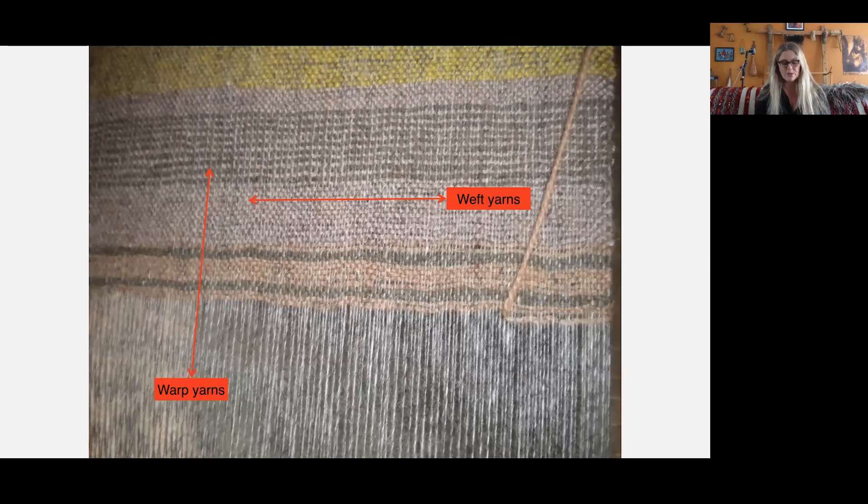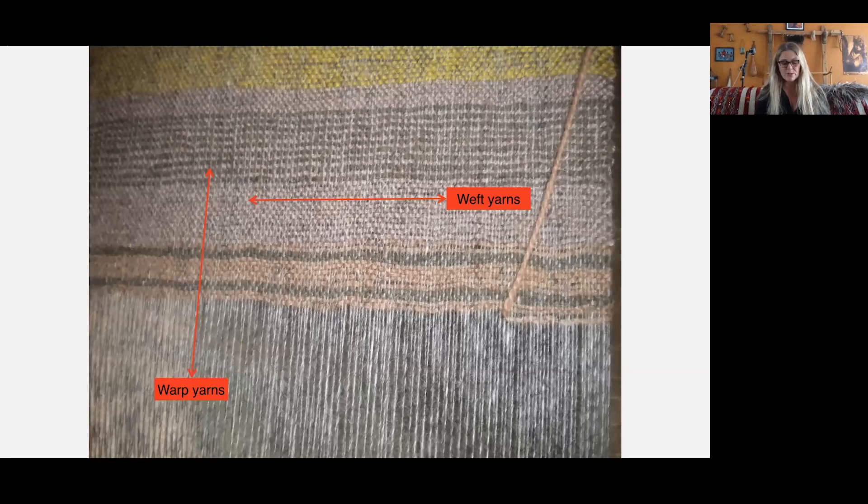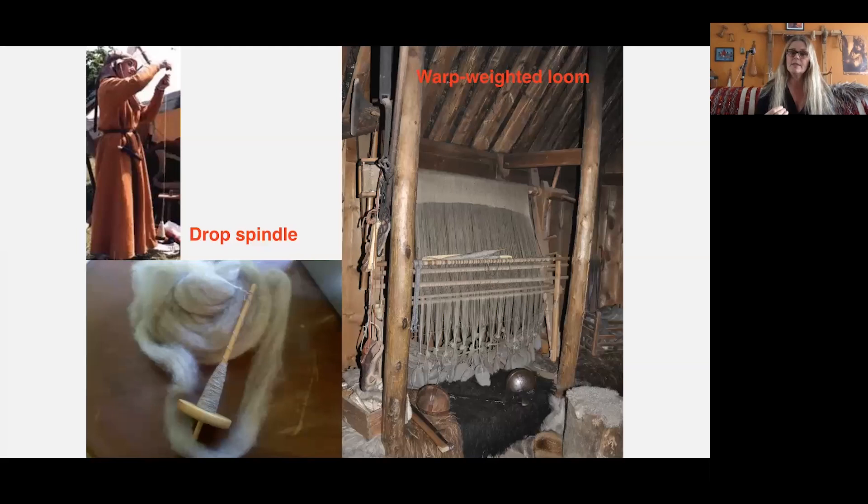Before I go into the loom demonstration, for those who don't know about textiles: the warp yarns are the vertical ones and the weft yarns are the horizontal ones. The looms used in Iceland — the warp-weighted loom — is an upright loom, in fact a Neolithic loom, used from 874 when Iceland was settled until the 1700s. The very first flat treadle looms showed up in Iceland in the 1700s, a result of the Danish trade monopoly, when Danish colonial authorities showed interest in Icelandic textile production and also introduced the spinning wheel. Before that, what was used is the drop spindle or high-top whorl.